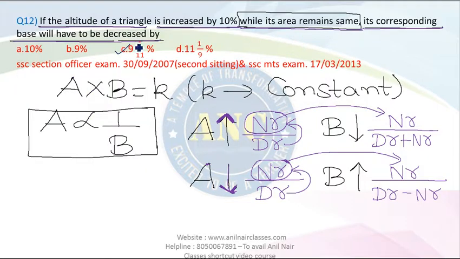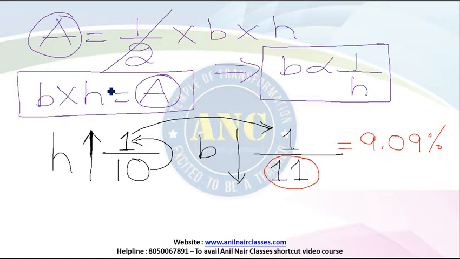How to find: in all the previous cases, breadth was given, height was given, area increase we needed to find. Now they are saying that area is constant, so it is not increasing or decreasing, it is stationary, it is constant. If breadth increases, height should decrease, or if height increases, breadth should decrease. The question says height is increasing by 10%, breadth should decrease by what percent? Simple way of analyzing and solving the question.